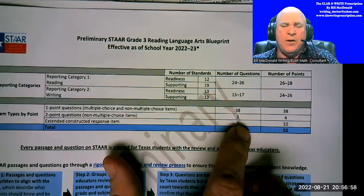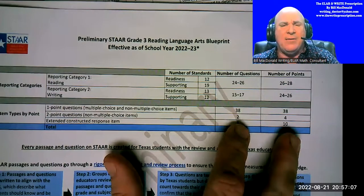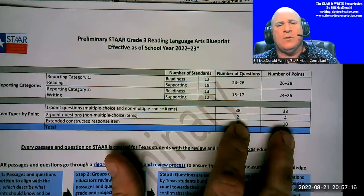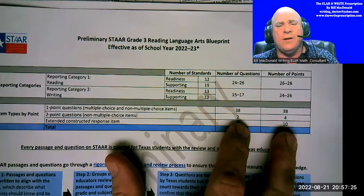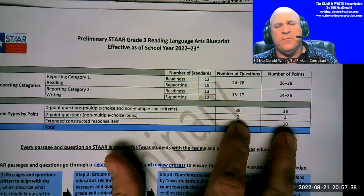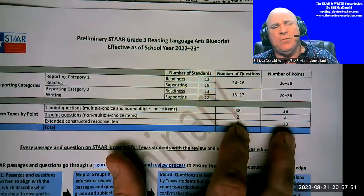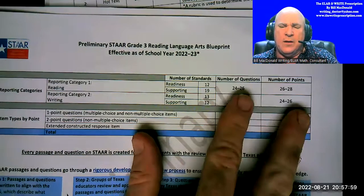And since it's going to be graded by 2 separate people, they will combine those 2 grades. So if your students get a 5 and a 5, that's a 10. A 5 and a 4 would be a 9. A 3 and a 3 would be a 6. But if the scores are not adjacent, meaning not 5-4, 4-3, 3-2, or 2-1, say it's a 3 and a 1, then what they did in the previous STAAR on expository and persuasive was that a third person, probably the director, would look at it. And if they decided that the paper was a 4, then they would just double that score and the student would get 8 points.